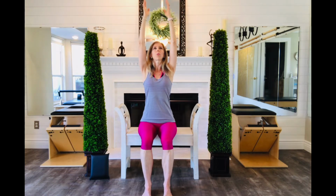And we're gonna inhale the arms overhead. So as you do this, draw the shoulders down and keep the ribs drawing in together. Perhaps you can look up, it's okay if you don't. And then exhale, release the arms.